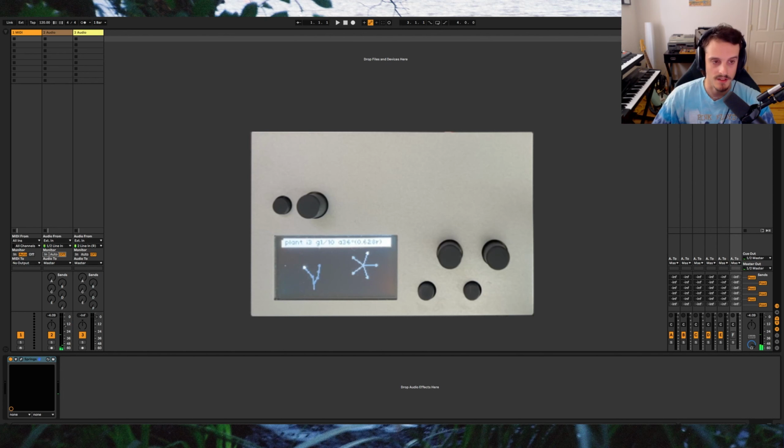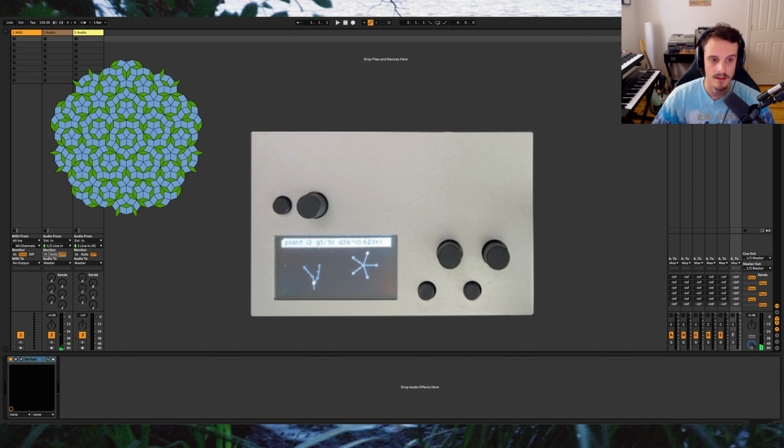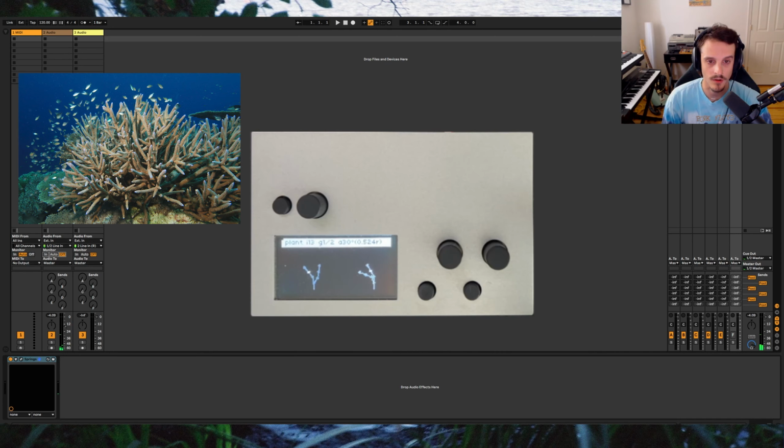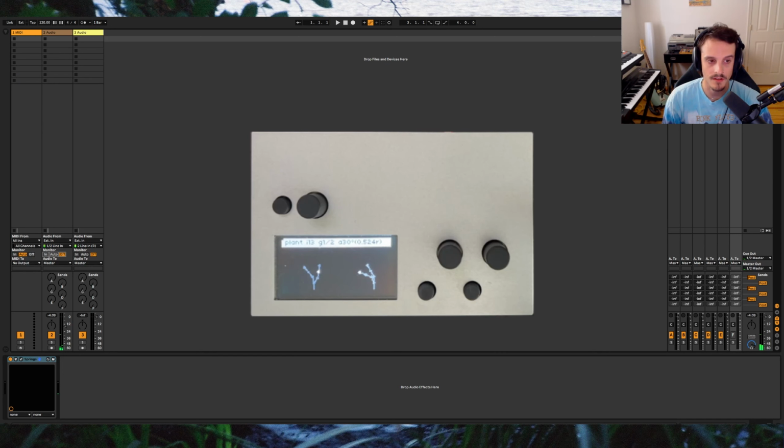There are many different shapes here. For example, plant 3 is generated by the algorithm used to create Penrose tiling, and plant 13 is based on staghorn coral. Plant 13's form is generated randomly, so each time you select it, it will be different. Encoder 3 will increase or decrease the angle of the plant's branches. Buttons 2 and 3 will cycle between the previous and next generations. Button 1 and button 3 will reset the plants to their original forms and restart their sequences.